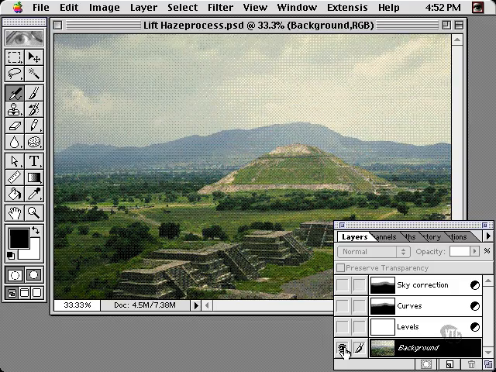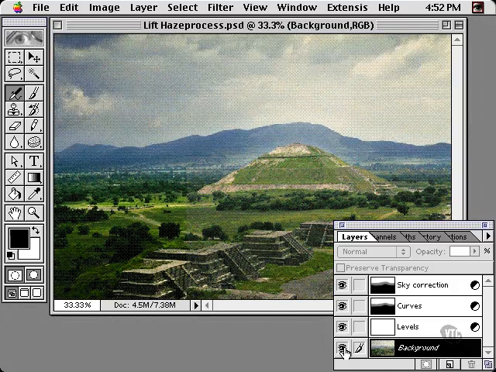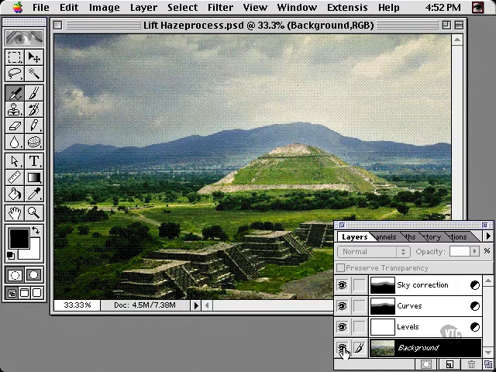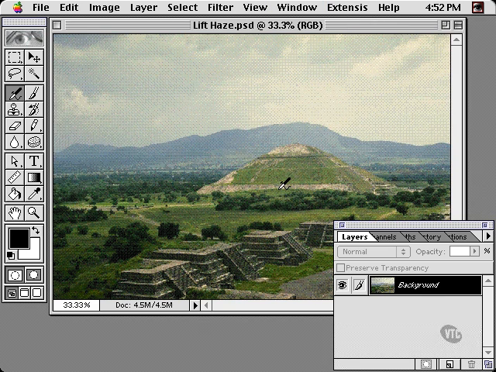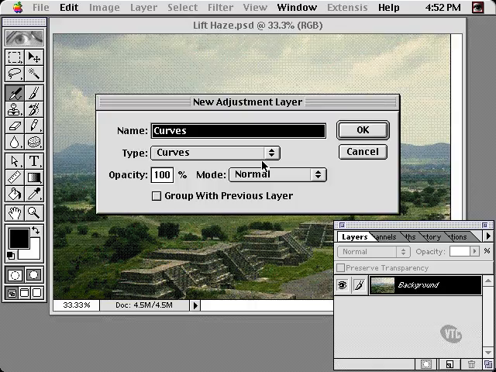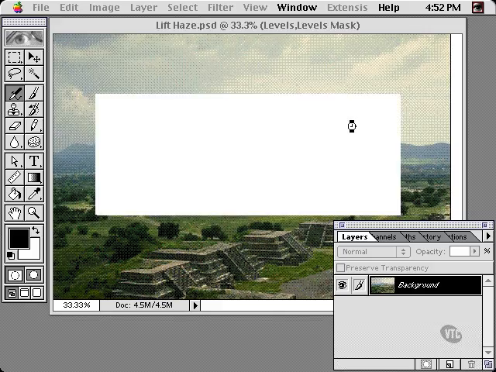This is the before, and this is the after. Let's try to recreate the effects on the original now. This image needs to have the haze effect lifted, so we'll tackle that first. We'll add a levels adjustment layer to do that. In here, we can rectify the lack of contrast in the shadows.